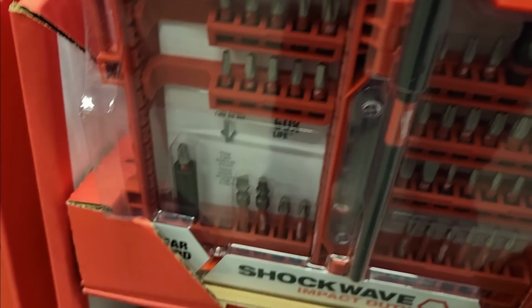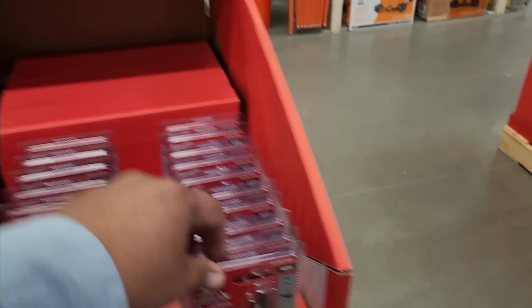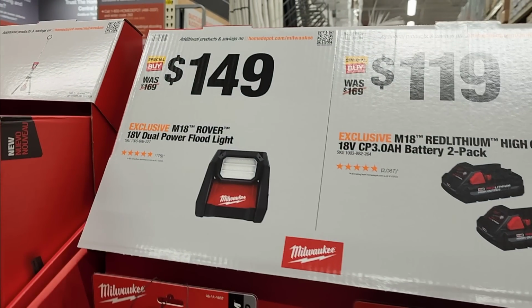So, very complete kit. Does some nut drivers, 2-inch bits. These are the titanium drill bits. And then you got the cobalt. Definitely go for the cobalt. I prefer cobalt. Let me know down in the comment section which ones do you prefer, cobalt or titanium.